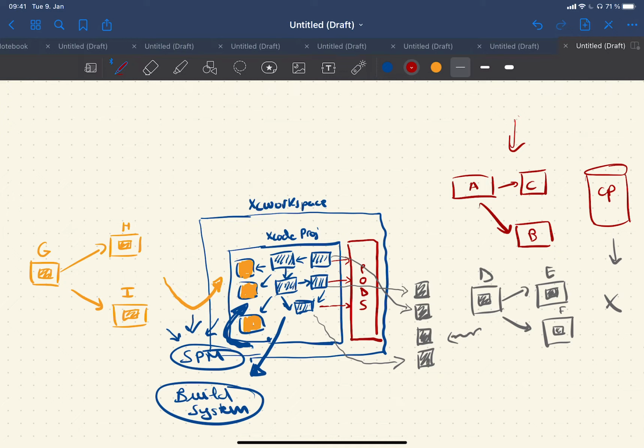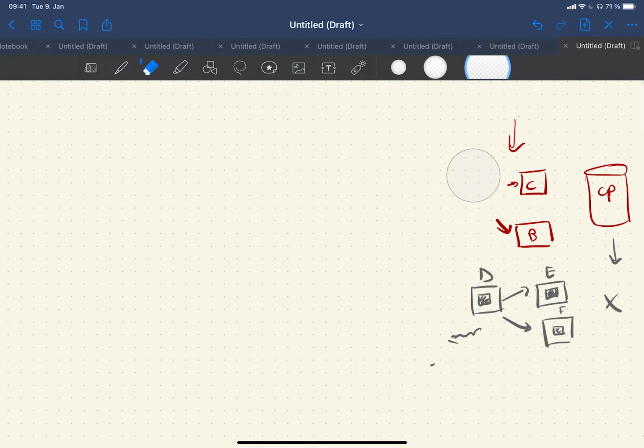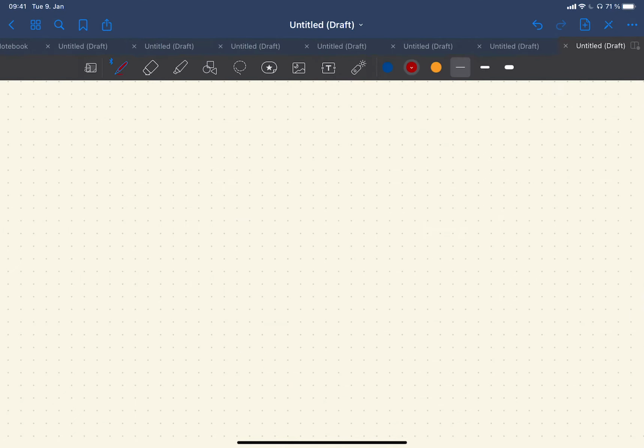So let's see what Tuist does with graphs. Tuist has a way for you. It provides you with an API, same as CocoaPods or Swift Package Manager, to describe your project. So you say, I have A, that depends on B, B depends on C, A depends on D, and D on C. So you describe that.